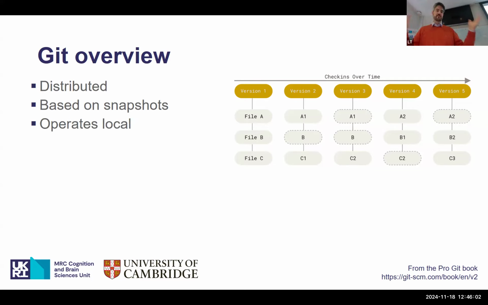As I said, because it's a distributed system, Git operates locally. So it is software running on your PC or on your cluster. It's integrated into the terminal, and then all the changes which you make are happening locally, and then you can synchronize those changes with the remote repositories. It has something called integrity, which means that if anything changes in the entire snapshot compared to the previous one, that will flag up as a change.